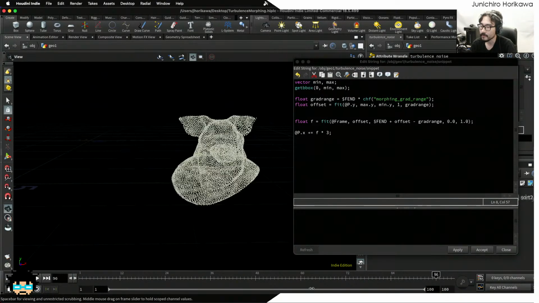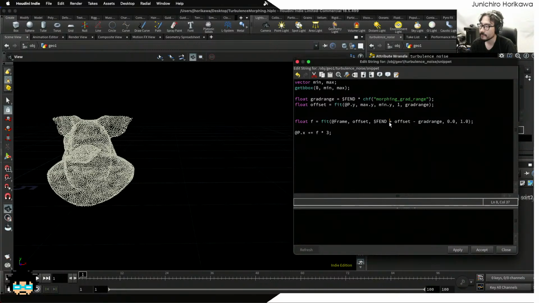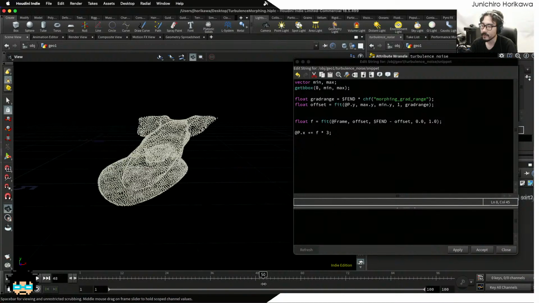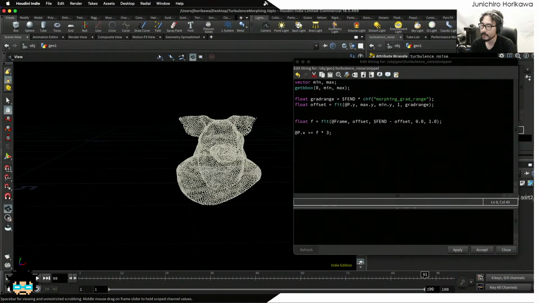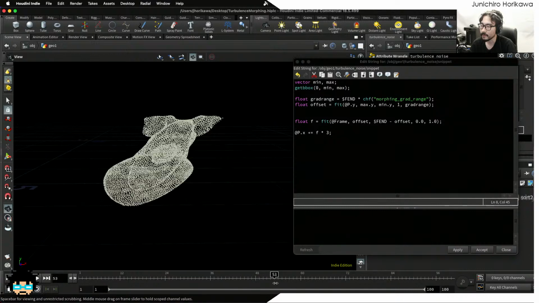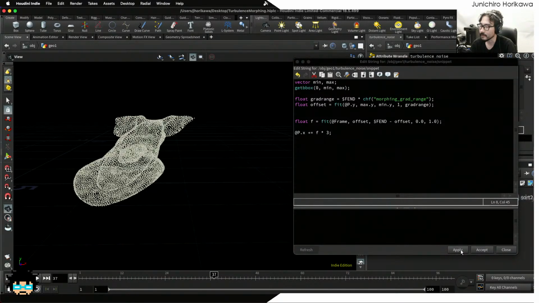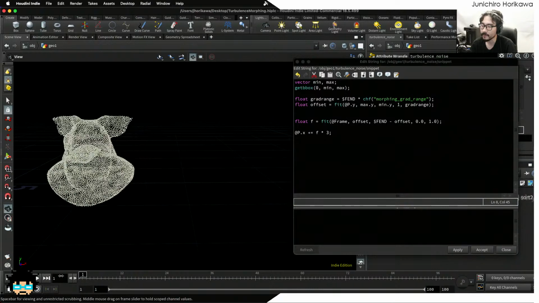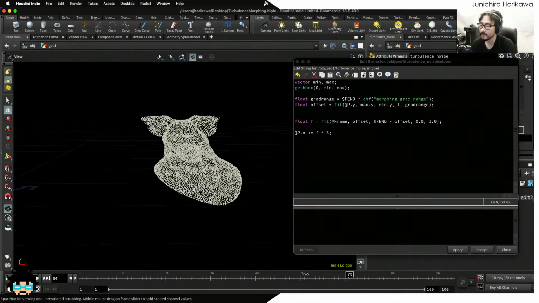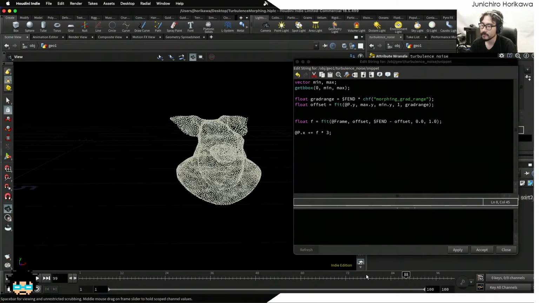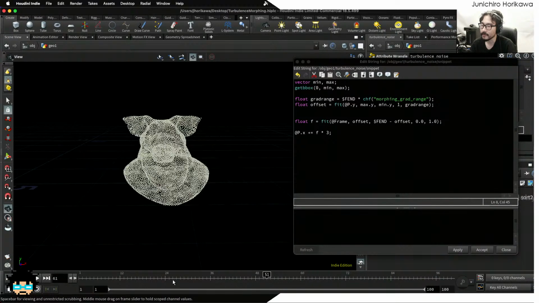Now instead of adding these values, you can also directly subtract the offset. In that case, you don't need to subtract the gradient range. What would happen is that it stops from top to bottom. In this case, it starts from bottom to top. So either way is fine.